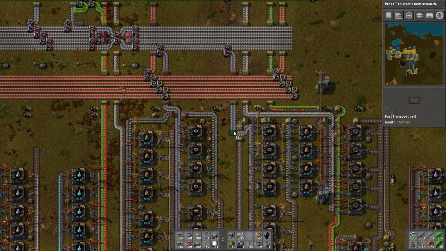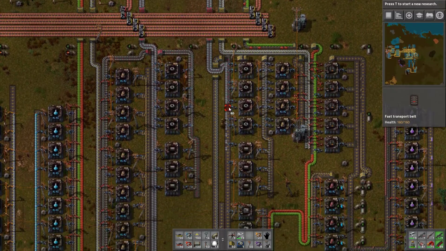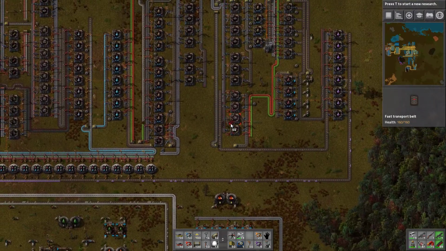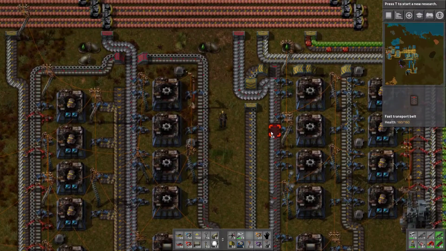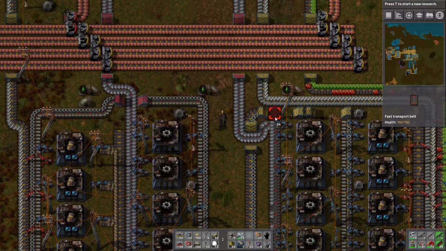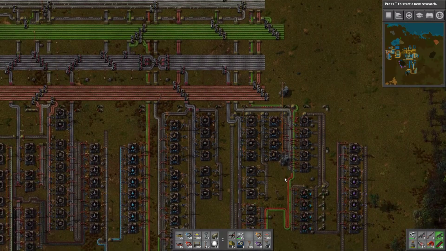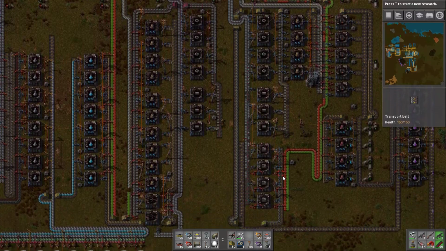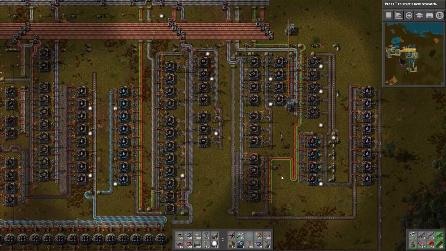And this is the trouble with using half a belt. Why am I using that as a half a belt? Am I getting something else on it? No, I'm not. Well, that must have been a mistake. I put that in there. Okay, that's good. Okay, so that sped that up anyway.